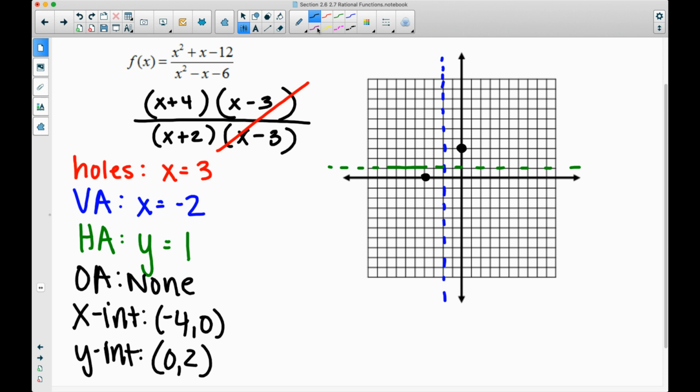All right, so we kind of have an idea of how this one's gonna look. It's gonna go back to the old school ones we were looking at. So when we draw these, if you can remember, I'm first gonna draw it like nothing's wrong. I'm just gonna go ahead and sketch it out. But I have to remember that I have a hole at 3.